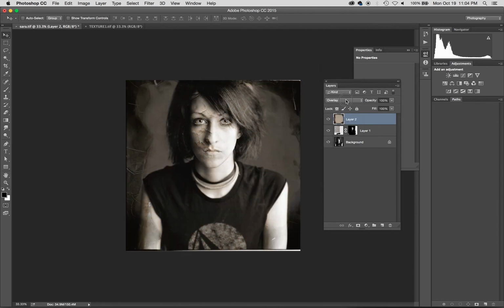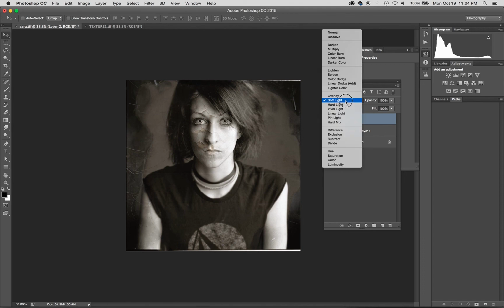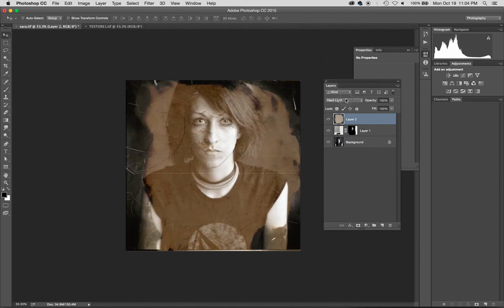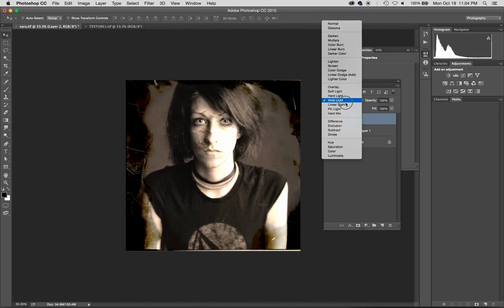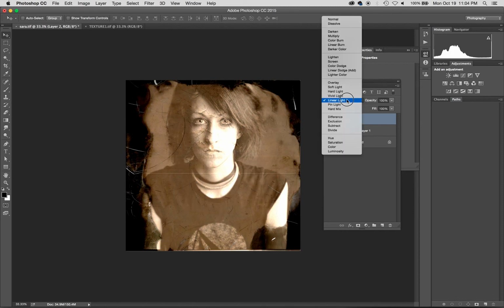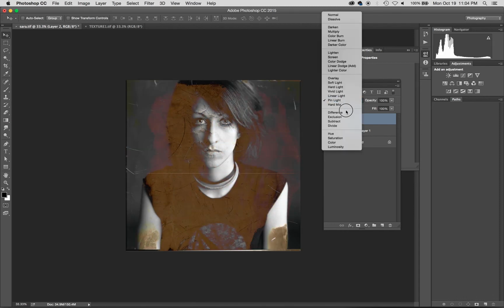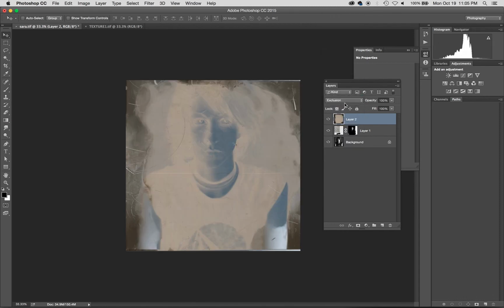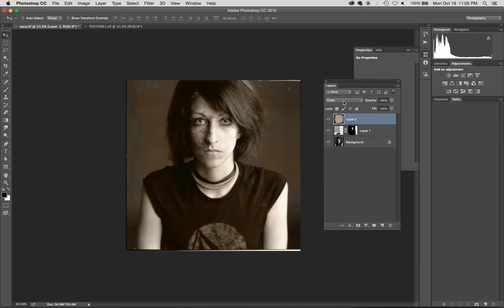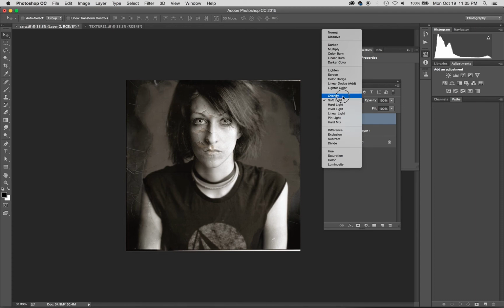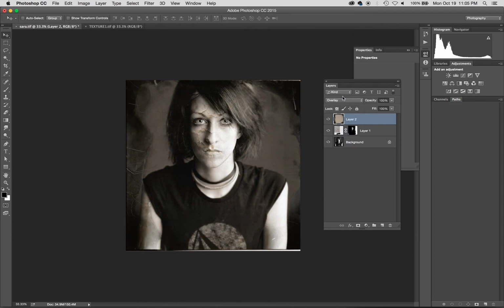With this texture, I think overlay, soft light, and hard light might be the best solution, seeing that they're a little bit more subtle. And yeah, I think those are going to be the best. So let's go back to maybe soft light or overlay. Overlay gives me a little bit more contrast.